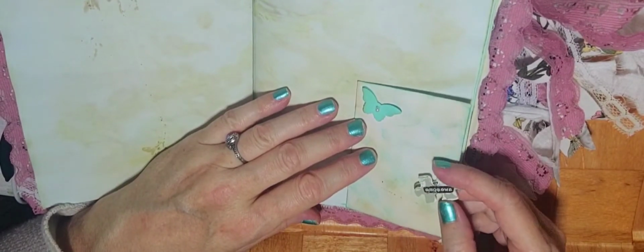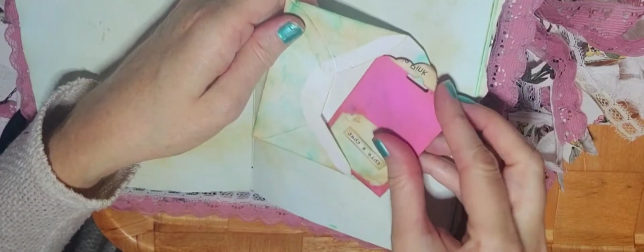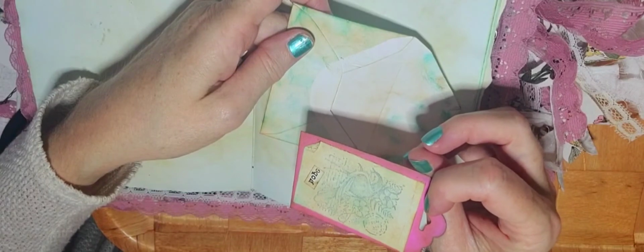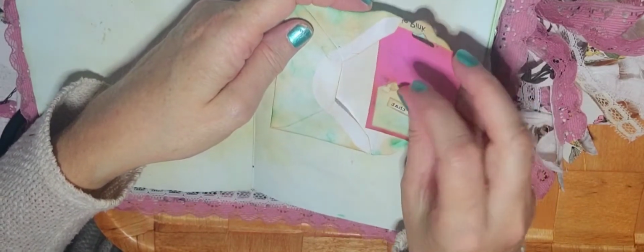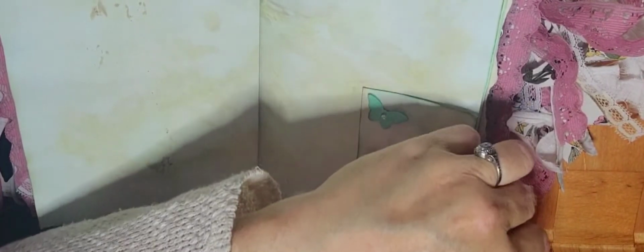Here's another little thing that I made. It has a piece of puzzle that's been painted and the word awesome, and it clips this little envelope. Made it with some hot glue on the clip, and this comes open, and there's a little tag inside, and it says this and that. I should turn it around on the back. There's a little stamp with a bird that says hope. I'm just going to clip that back in, like so. Now, put it this way, didn't I? A little bit more of a surprise that way.